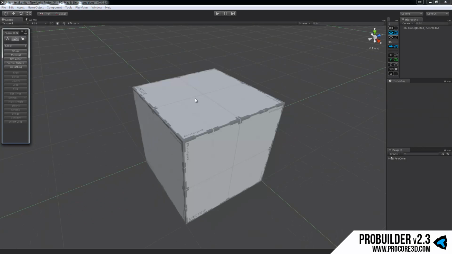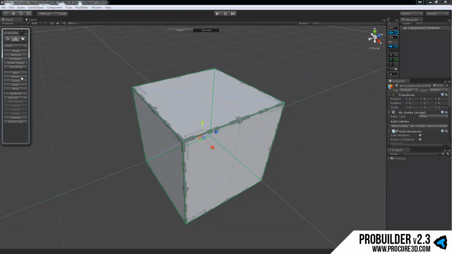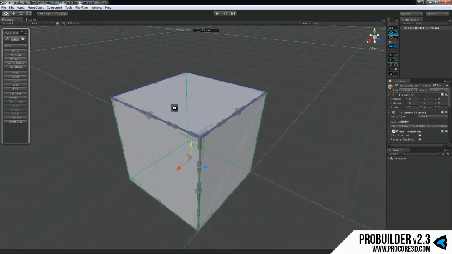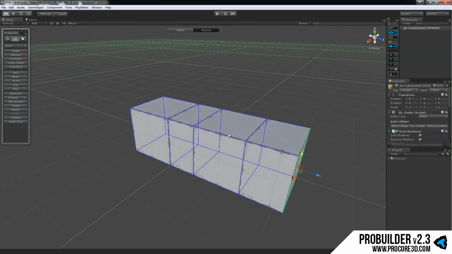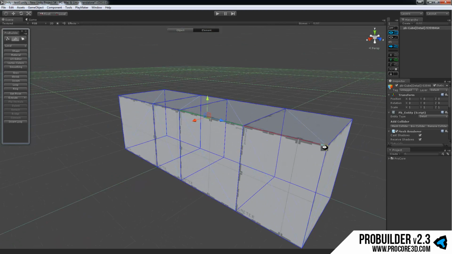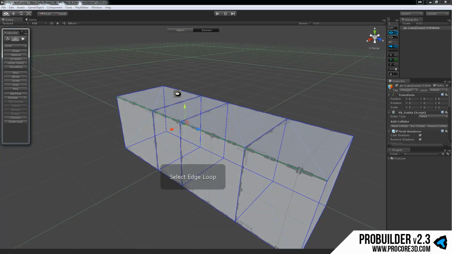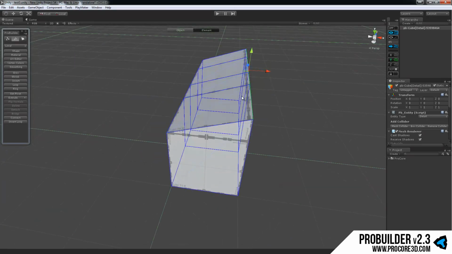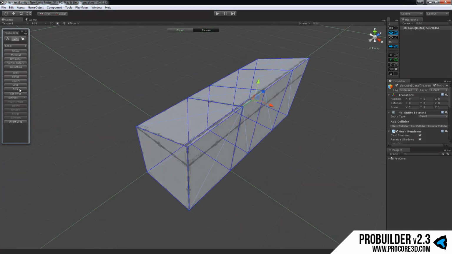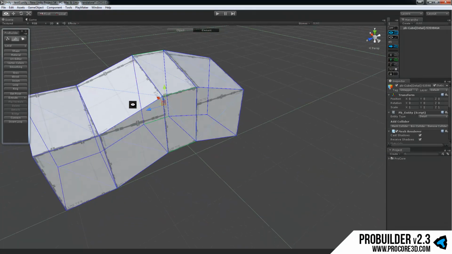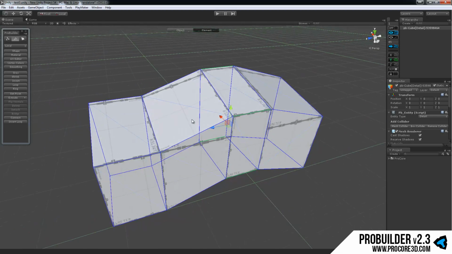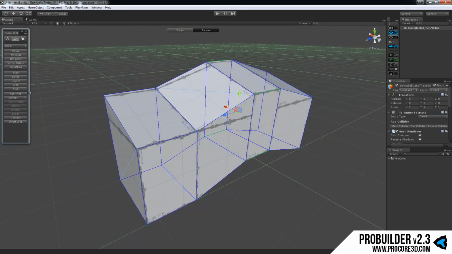Moving to edge mode, you'll notice that we have a lot of the same options. Again, there's grow to grow the selection outward, shrink to do the opposite, and then invert to again select the inverse. We also have two new options here, loop and ring. To make these more obvious, I'll just pull these out a little bit, make some extra polys. So loop is going to select, you can think of it as a line of edges. If I click on loop, it selects along like that. And ring will select all the way around in a ring, just as it sounds, like that. So these are just handy ways of changing your selection quickly so that you can edit it more easily.